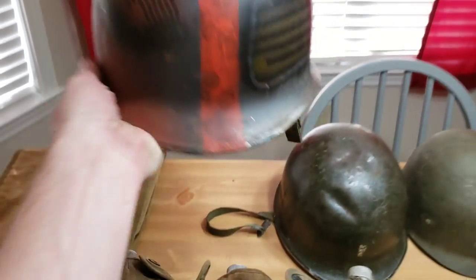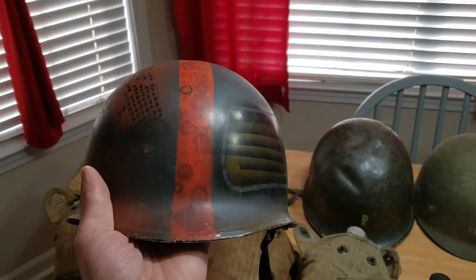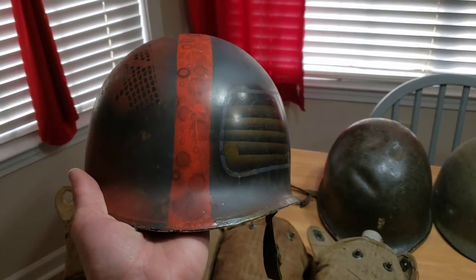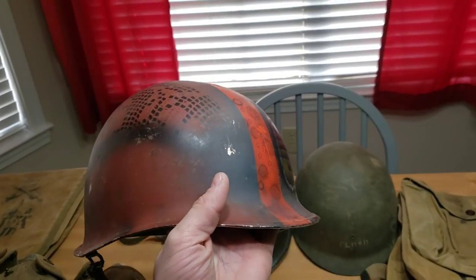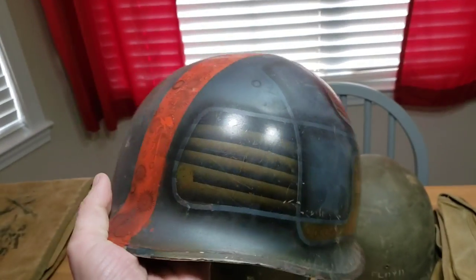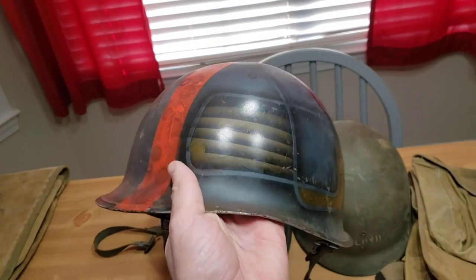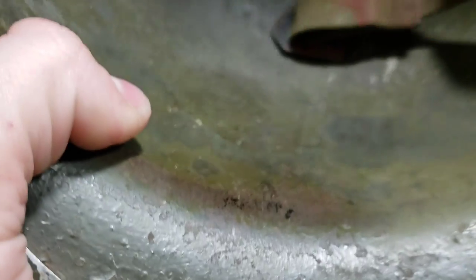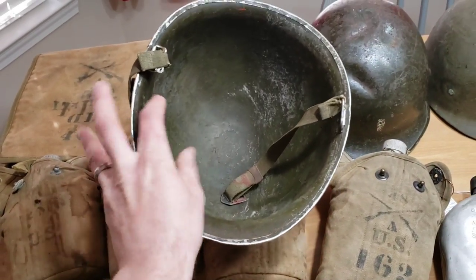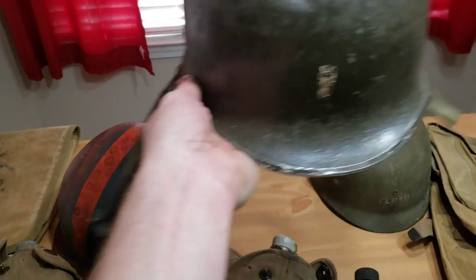Right here I got this really nice helmet. I want to give a shoutout to Steve Klima and his wife Kelsey - they're a great couple. They have the M1 Helmet Depot, they always set up at the show, and they have their own website. Please check out M1 Helmet Depot - they just put some new items on there. What really stood out to me is the way this is painted. I thought maybe it was by the hippie movement, but somebody commented it looks more like Judge Dredd or sci-fi. It's a World War Two McCord front seam and the heat stamp is 116B, dating to around April 1942. Got that for $30.